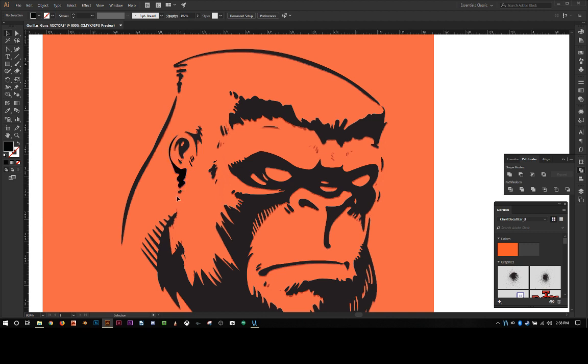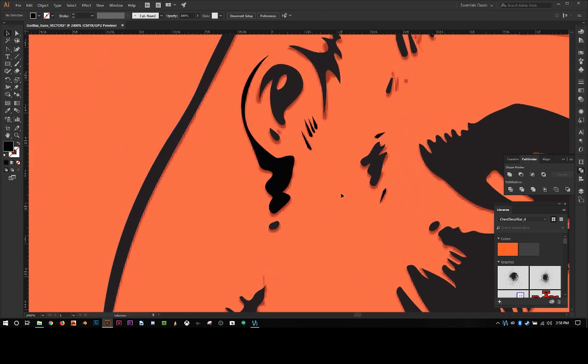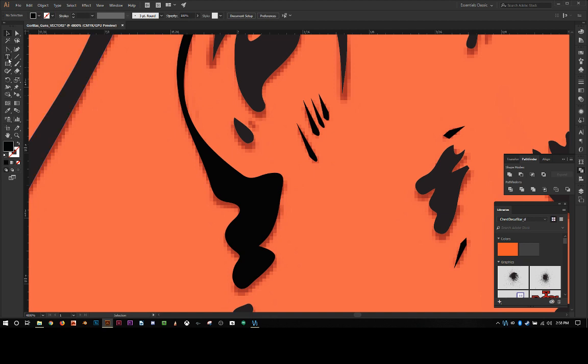This part here, I think I want to change that as well. And I'm going to show you a little bit different method that I like to use sometimes. I'm going to cut that in sharp.